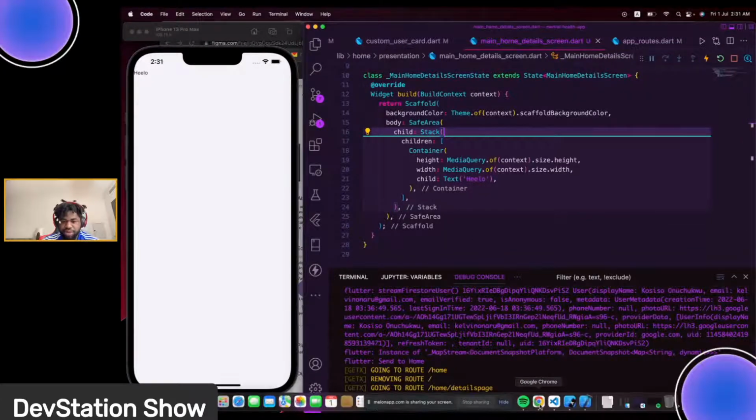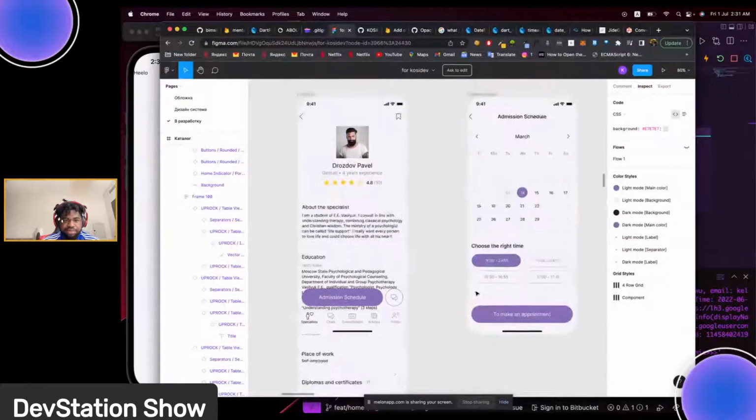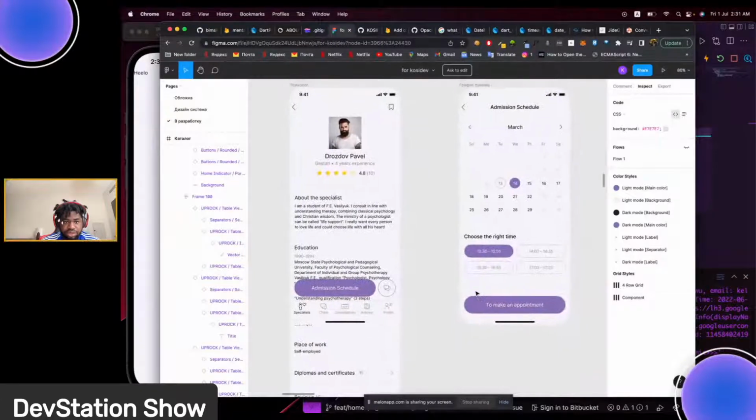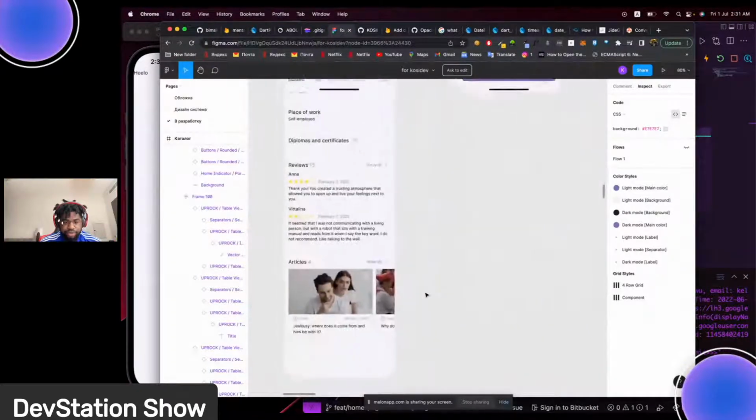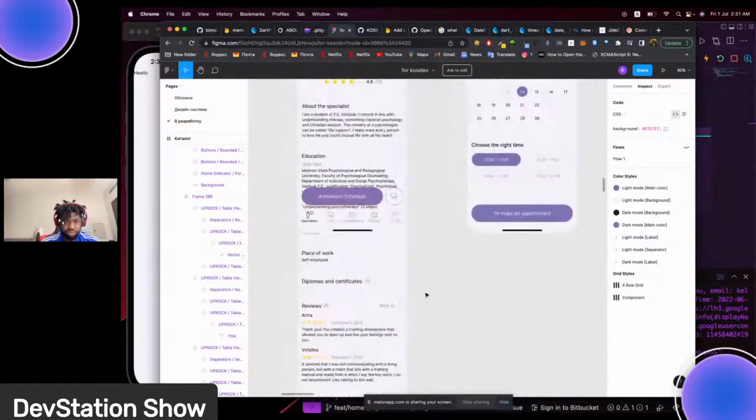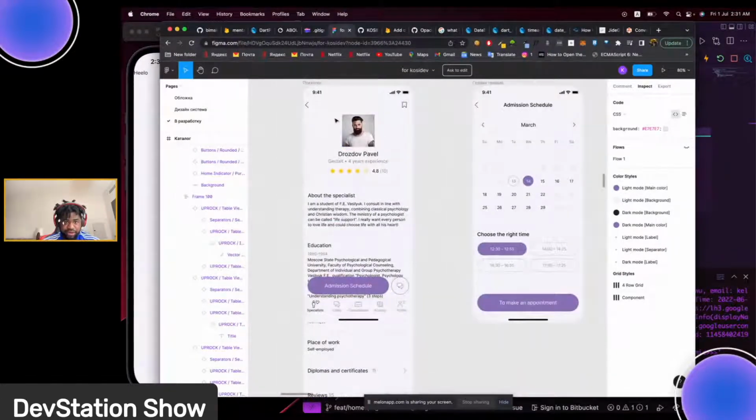So let's go over and update our details page. Since we added something here, we call that a stack widget.